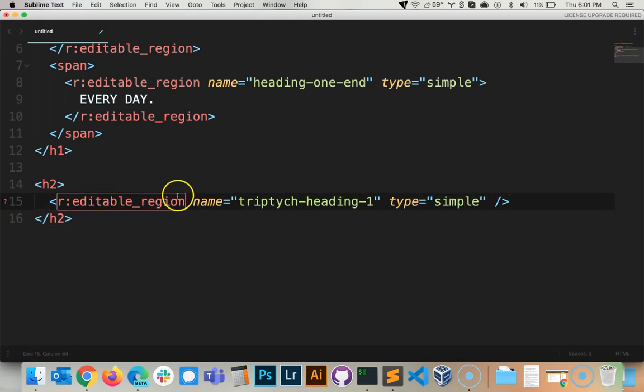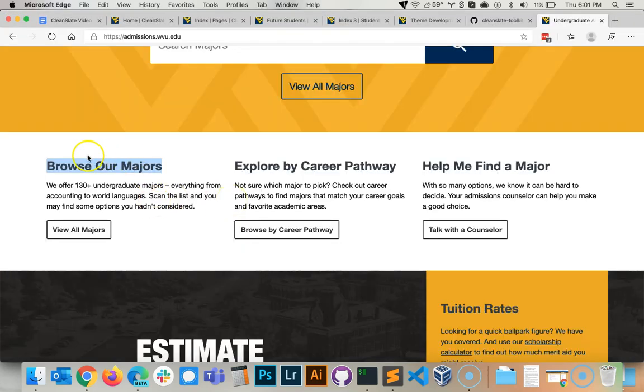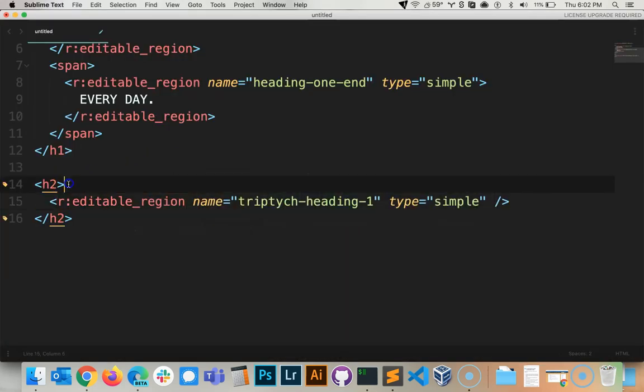What this is going to do is it's basically going to only allow the content authors to enter text in here and nothing else. It won't let them bold it. It won't let them add another heading, because you've already put a heading and surrounded this editable region with a heading, so you don't want them doing anything else. So it's pretty helpful for things like that.